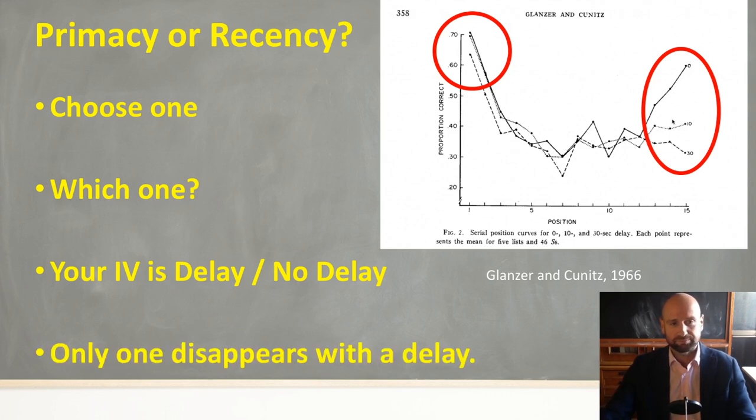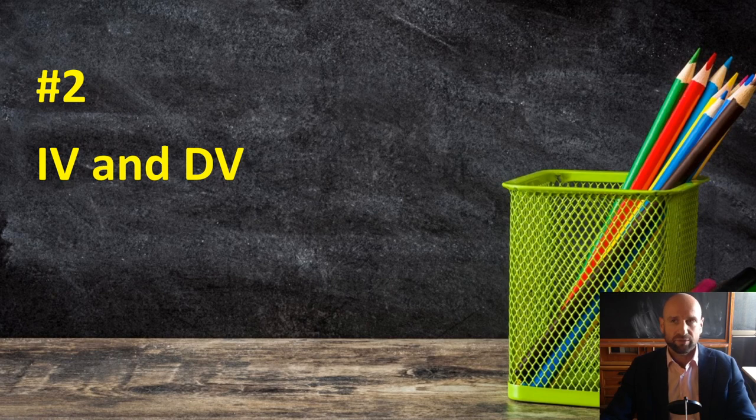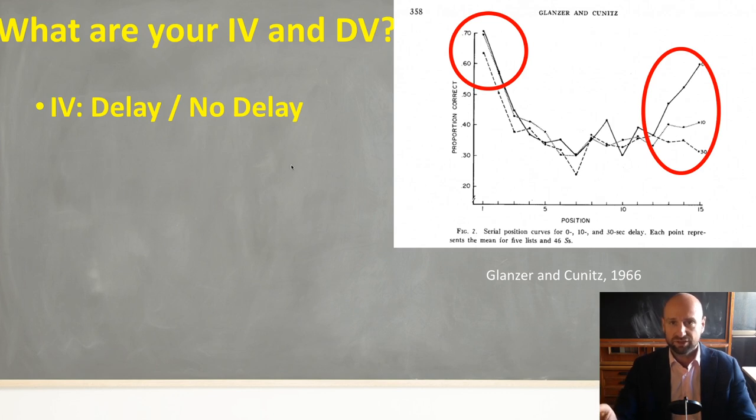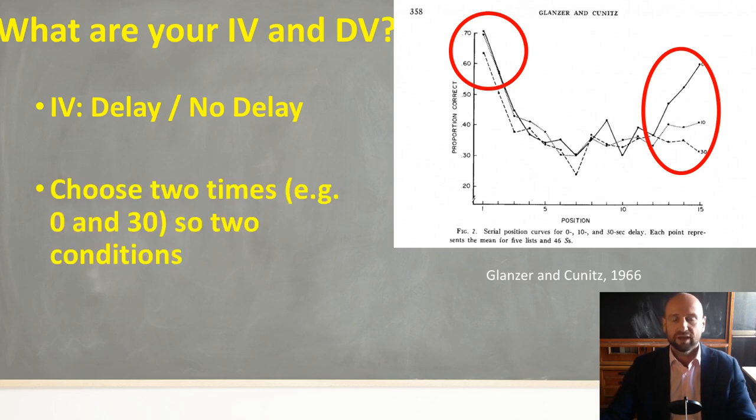This is really, really important. So now we're thinking about your independent variables. So we know that it's the delay and no delay. They are the 2 conditions, right? So one group is going to be the immediate free recall after 0 seconds, and then I would suggest you narrow this down into 2 conditions, right? So don't do all 3. That makes things complicated. So you might just have 0 seconds and 30 seconds. Now that's your independent variable. Immediate recall, delayed recall. Your dependent variable is the words recalled.